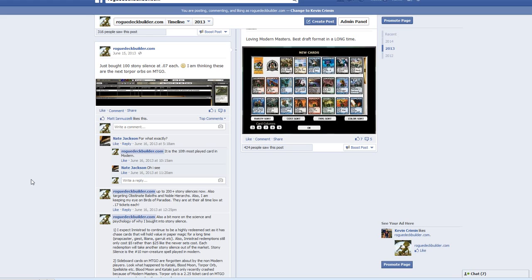Anyway, so this first one was Stony Silence. This was back on June 15th of last year. I said I just bought 100 Stony Silences at 0.07 tickets each. I'm thinking these are going to be the next Torpor Orbs on MTGO. Torpor Orb was a card that went from about 1/20th of a ticket up to, I believe, it might be quite expensive. We'll have to look at it now because it's used in a ton of decks.